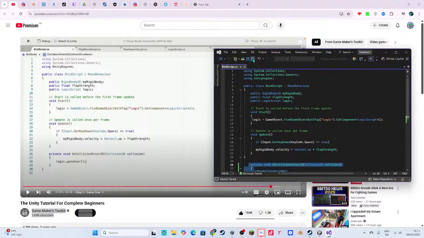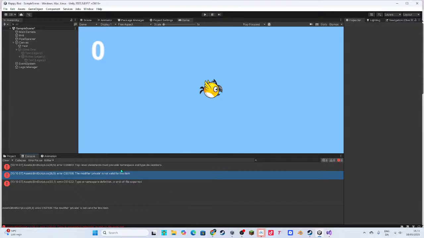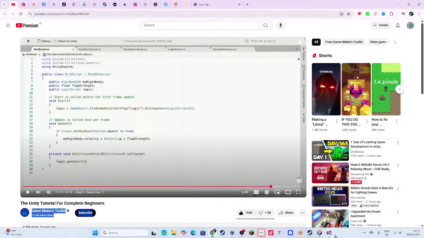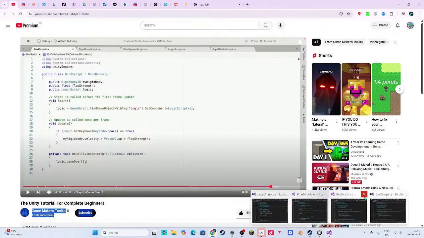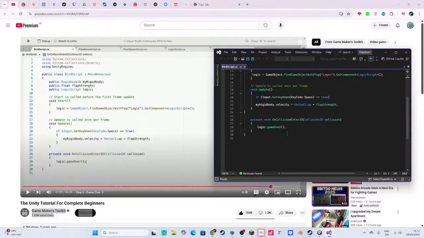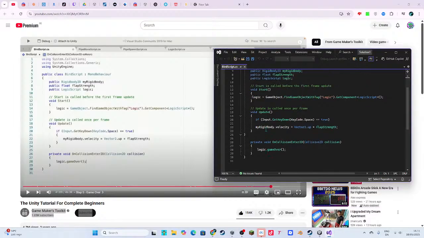The script is correct. Unity just wants to be mean. Just after I fix this. Unity is so mean. Unity just wants to be a mean little boy and give me some errors.